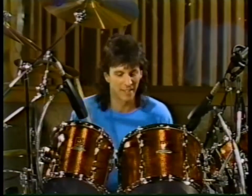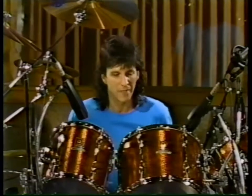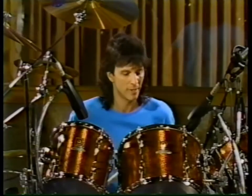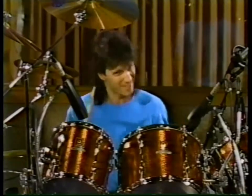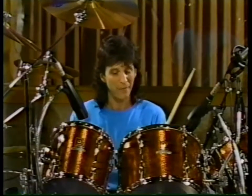Now, a third technique that I use involves a continuous flow of notes, sixteenths or triplets, between the hands and the feet. Now, there are hundreds and hundreds of hand-feet patterns. I want to work with one for the moment. It's the first pattern you probably work with when you're practicing double bass drums. Four-note pattern. Two hands, two feet. Some people call these quads, and I love that word. Okay. Hand, hand, foot, foot.